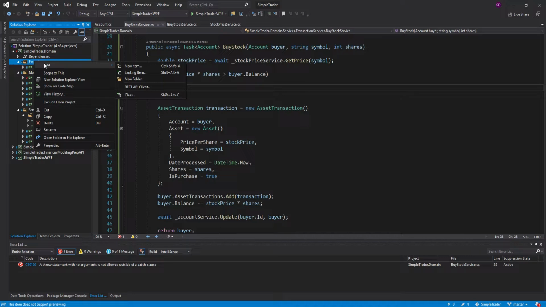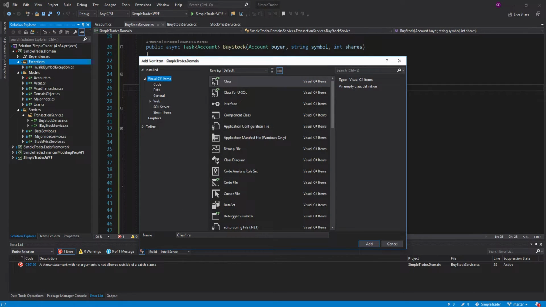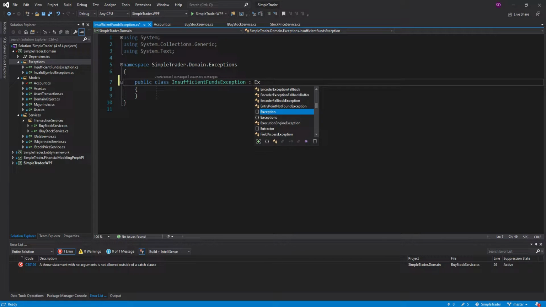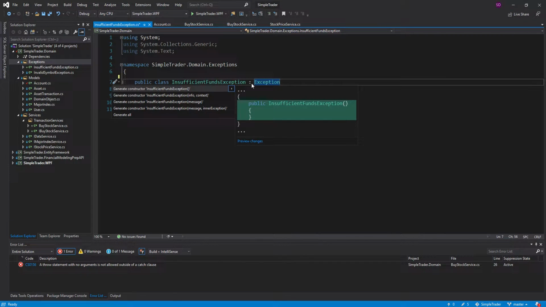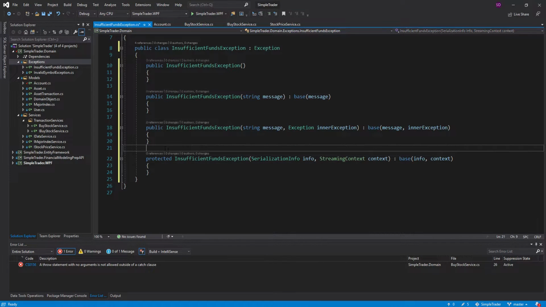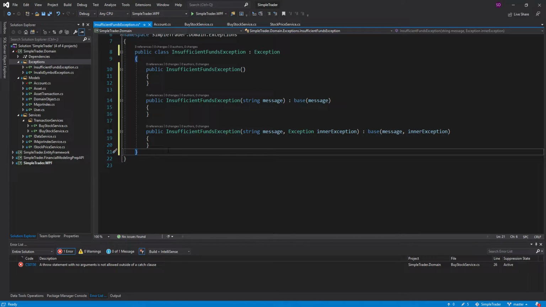So let's go into our domain layer, our exceptions folder, and create a new item. And we're going to call this the InsufficientFundsException. And it's going to be a public class, and it's going to inherit Exception. So let's generate all these constructors, and I don't think we need the protected one.